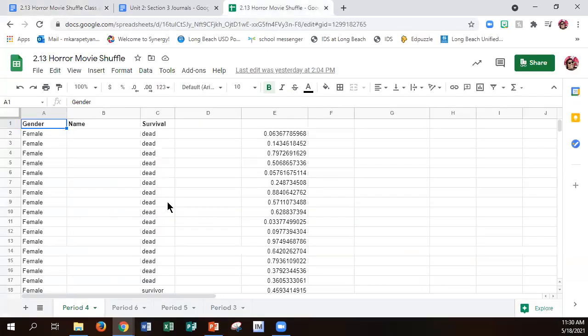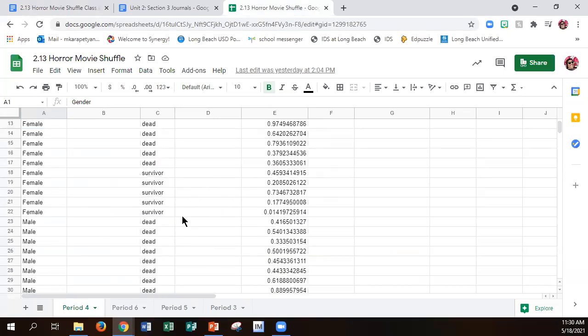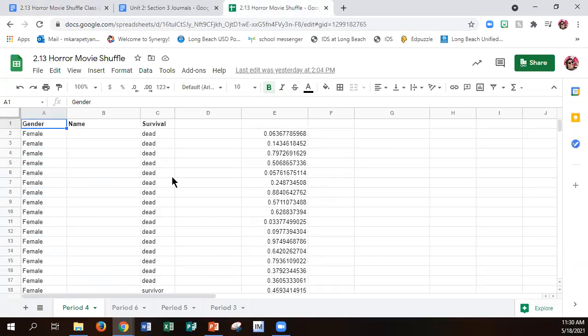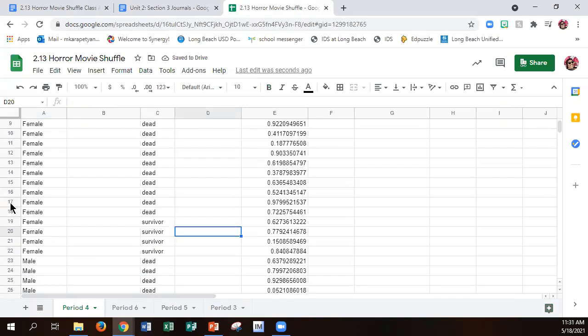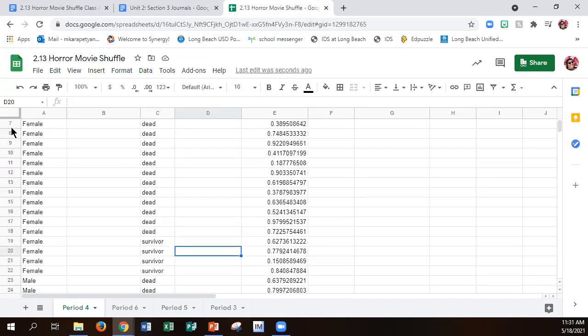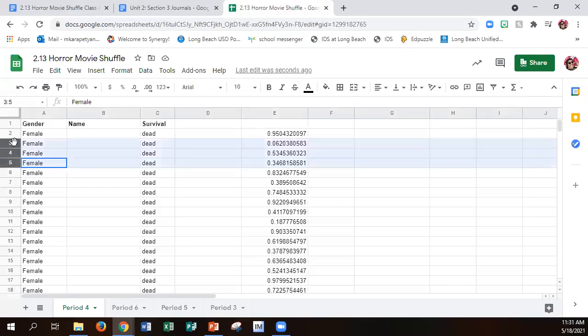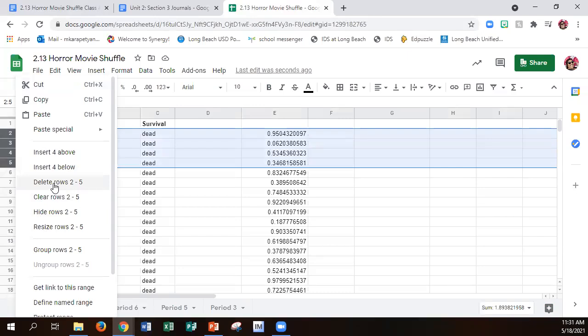So over here, what I'm going to do is take this, and before I give you guys access to it, I'm going to make sure that we have the correct numbers. I want to make sure we have 17 females total with 4 survivors. So 1, 2, 3, 4, 5 survivors, so we're going to change one of these guys to dead. But let me make sure I have 13 dead. 1, 2, 3, 4, 5, 6, 7, 8, 9, 10, 11, 12, 13. Okay, so that means these females, bye-bye.